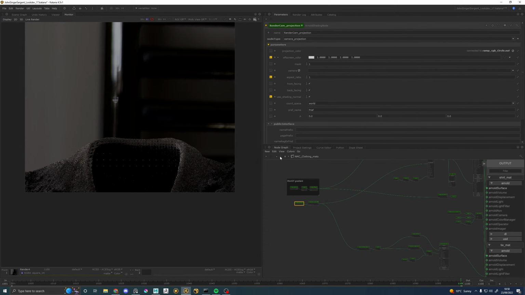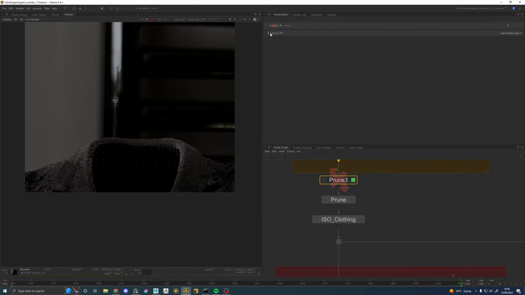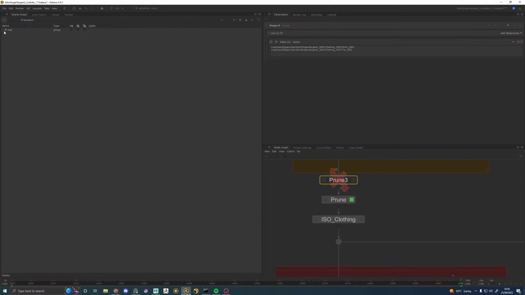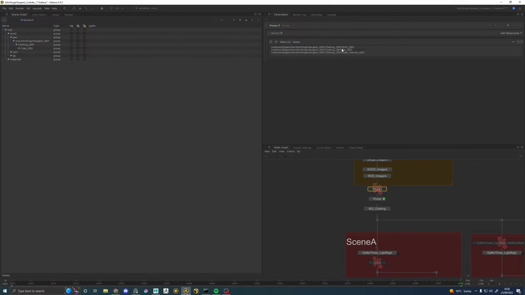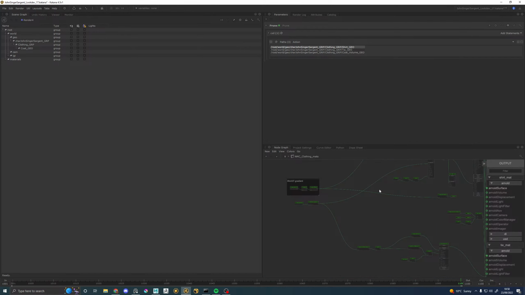So what we're going to do, just to save time, we want that prune. Let's throw in the clothing. Let's do this. Throw that in, and then we'll get rid of the other two in a moment. Let's just go into our shader, clothing mats.